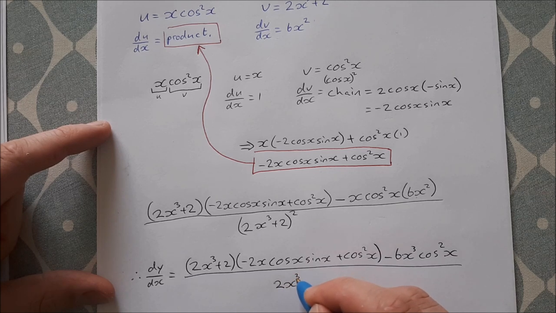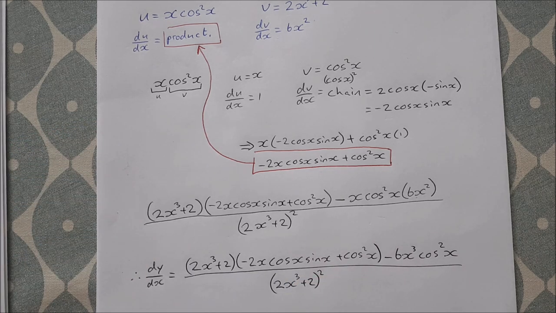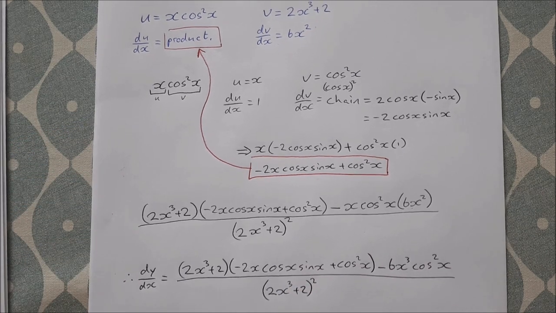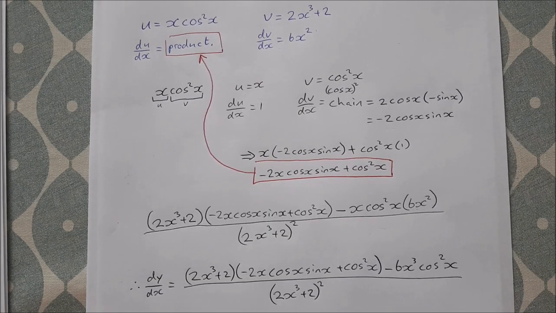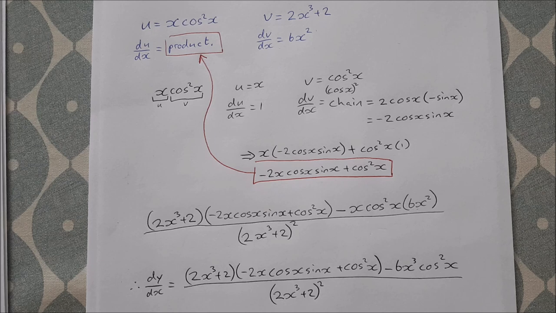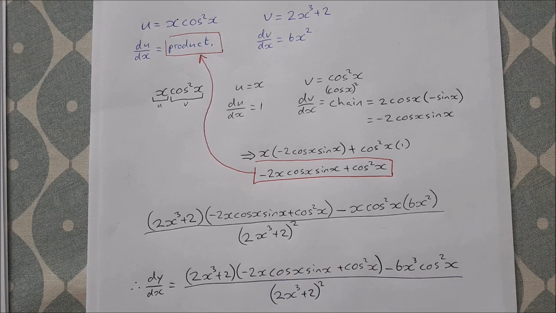Now that question is probably one of the tougher ones that you could be asked in terms of using the product rule, the quotient rule, and the chain rule—they all appear in the one question and you end up with this big long thing here. You wouldn't be expected to simplify, or if they did want you to simplify it, they'd say to write it in a particular form, and in which case you could manipulate it to get it into that form. They might ask you to use some of your trig identities or something like that to simplify what's going on here, but they will give you the form that they want it in. Okay, so thanks for watching. If you have any questions, just ask in the comments below, and I'll see you next time.